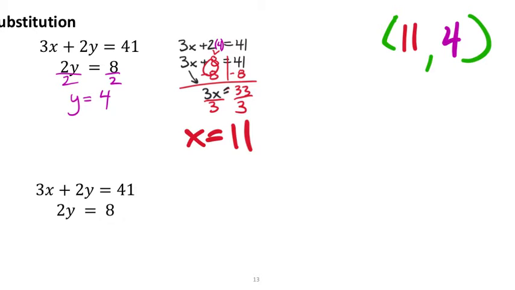And once again, we can check for truthfulness though. Of course, if you go in there and you replace the y with 4, that's gonna make this one true. But let's check this other one. So if I replace the y with 4, which we've done already, but now I'm gonna replace the x with 11. Is this one gonna be true? So that'd be 33 plus 8. Yeah, that's gonna be 41, so that's true as well.